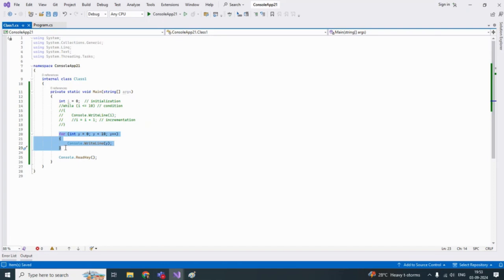Like 1 plus 2 plus 3 plus 4 plus 5 plus 6 plus 7 till 100. So y equal to 0, y less than 100, okay, less than or equal to 100.